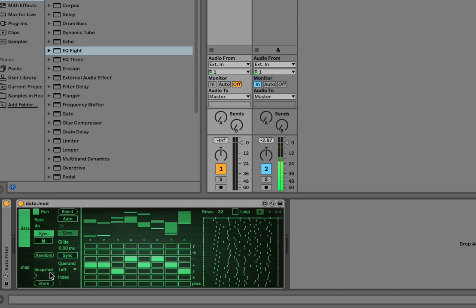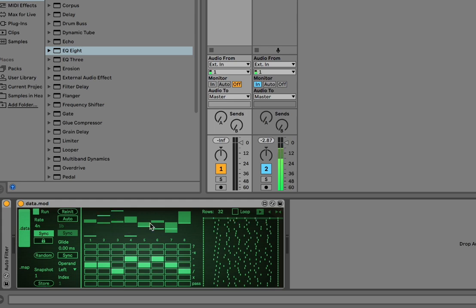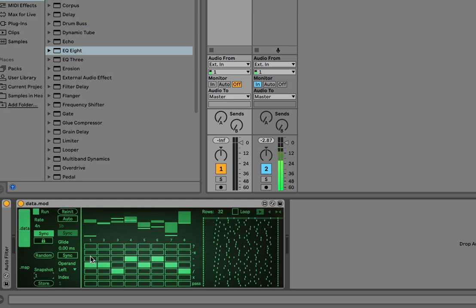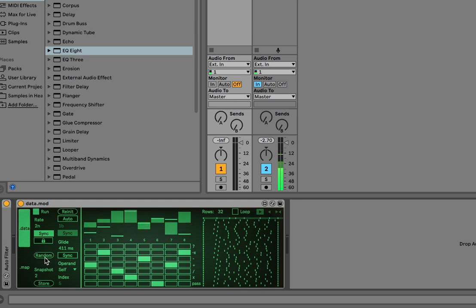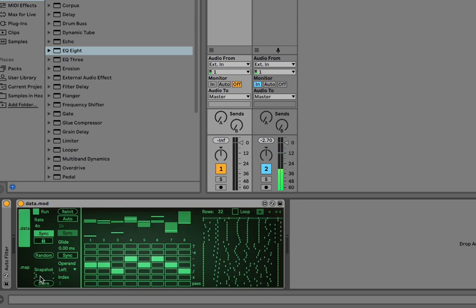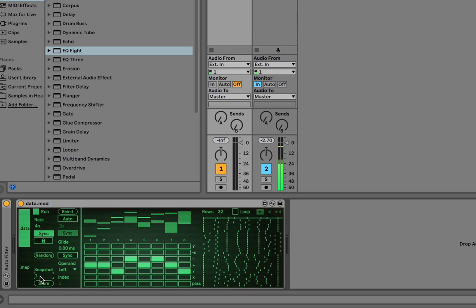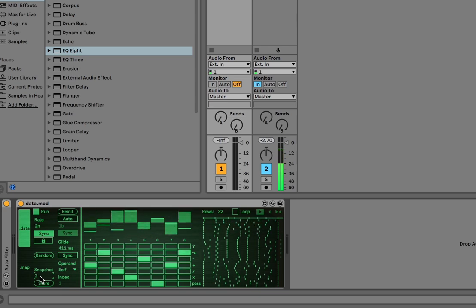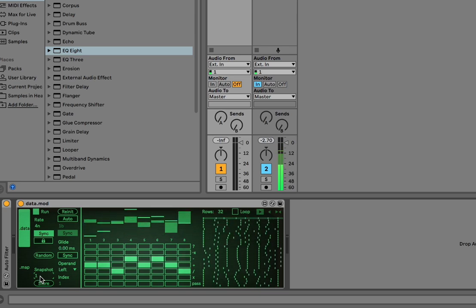Okay, down here is snapshots, so I could store all these parameters into a snapshot. So I'll press store, and now they're all stored in snapshot 1. And if I go now to snapshot 2, let me try randomizing now. Okay, so I just randomized it, and we have a random thing happening. Let's store that in snapshot 2. Now if I go back to 1, it loads us back to what was happening before. And if I go to 2, it goes to 2, and so on and so forth.